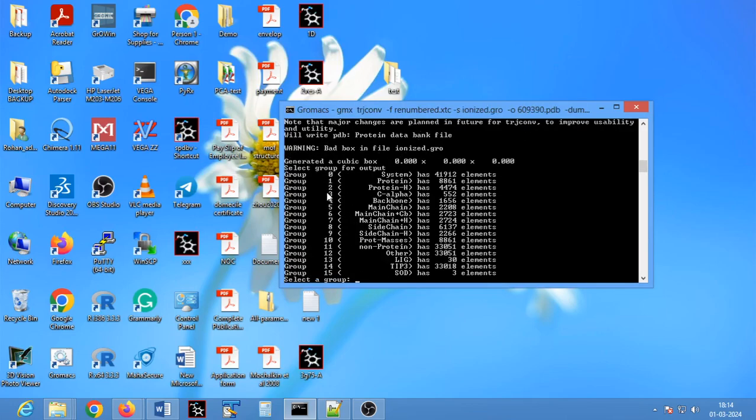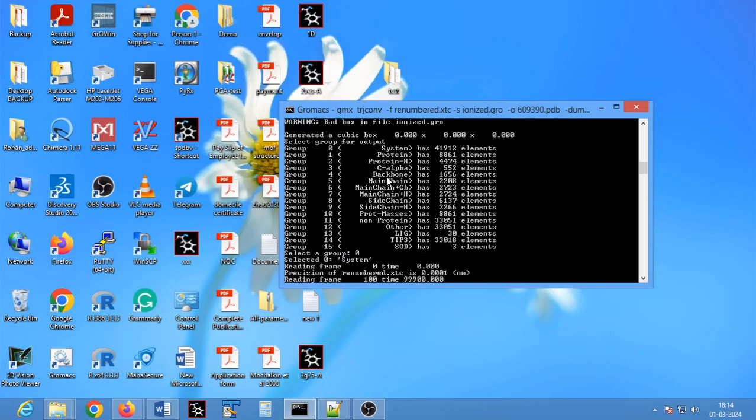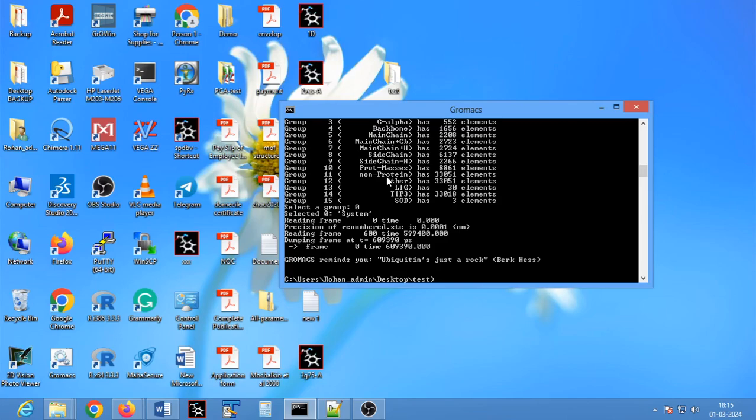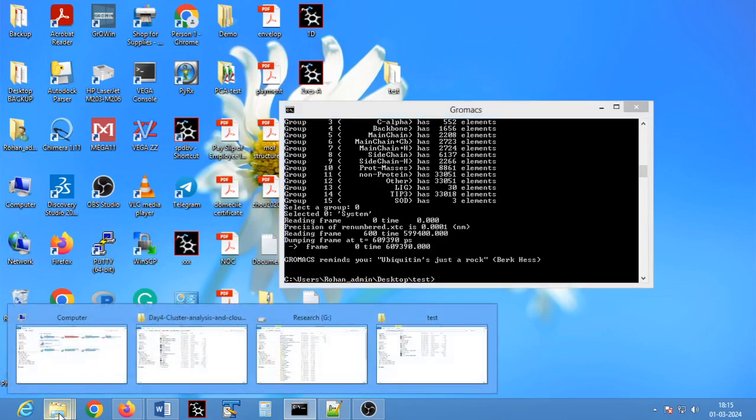Okay, now it is asking what you want to save in that protein file from our trajectory. We would save the state of the entire system containing water molecules, protein, as well as ligand, and if there are any ions, the entire system at that particular time step. So we would select the 0 option and hit enter. Now it will go on looking for that particular frame, and when it finds it, it will save it as a PDB file. That is what it does, right?